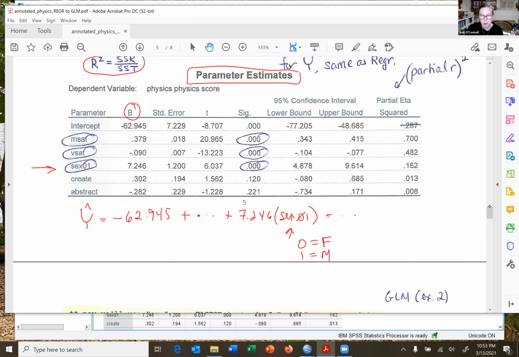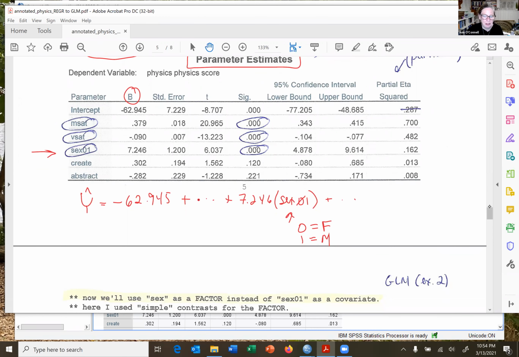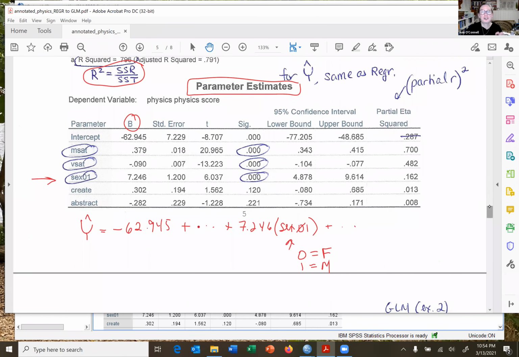Now, this model, of course, we've talked a lot about analysis of covariance and interactions between categorical and continuous predictors. You can do all of that in the GLM as you can in regression. In this analysis, we're just trying to match up how they correspond, the regression output to the GLM output. So I didn't worry about testing for homogeneity of slopes or anything in this particular analysis. I just wanted to make sure we could correspond the regression to the GLM.